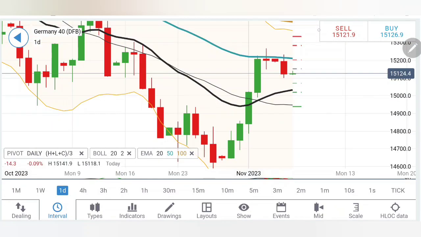Coming to the daily charts, what has happened? A reversal sign, the first bearish candle. So today can be the second bearish candle. The 20 period moving average is sitting close to 15,000 levels. We may see this candle trying to erase the gains towards 15,000 levels. Once the price stays below 15,100, we can expect 15,070, 15,030 and 15,000 levels. These are going to remain the next support zone, and below that the bears will take over.